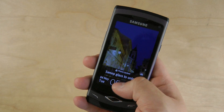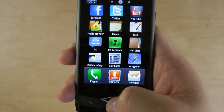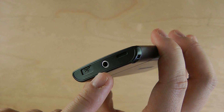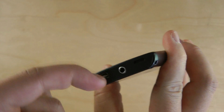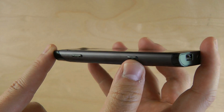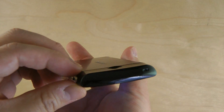Let's check out the device itself. The display is a Super AMOLED display — it looks amazing. It's powered by a 1 gigahertz processor. On top we have a micro USB and a 3.5 millimeter headphone jack, plus a lanyard connector. The USB is behind a little door. On the side we have a lock button and camera button, volume buttons, and there's a microphone there.